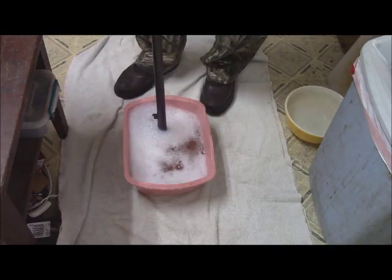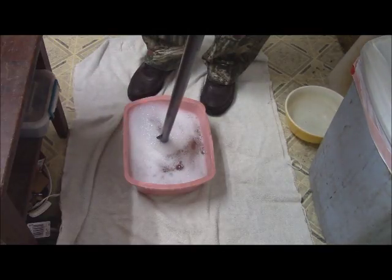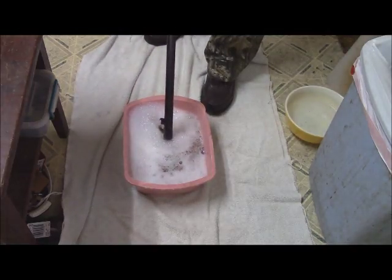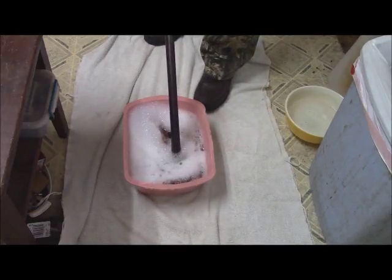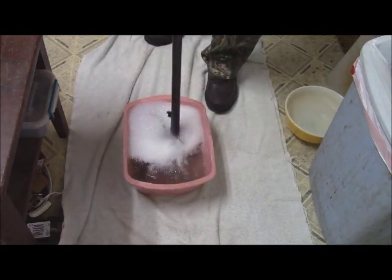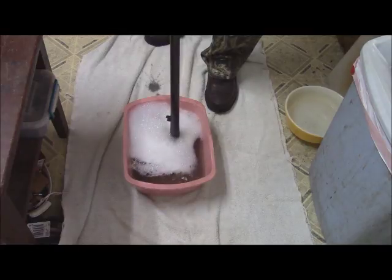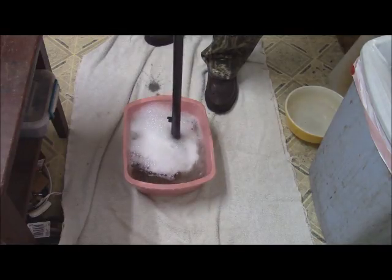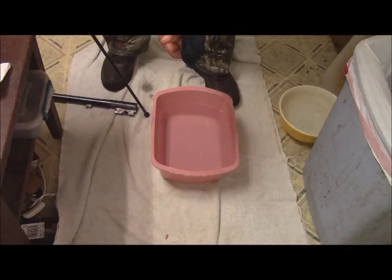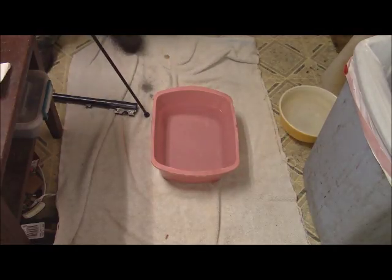We've got our patch down past the choke. The choke of the gun is very tight — it's right here, and it tightens as it gets toward the very muzzle. So if you get it past the muzzle constriction, then you're in good shape. Now you're going to draw the patch out of the barrel. As you do so, you see the water working and it's coming out black — black stuff coming out of the barrel. This is exactly the action you want. This first patch has so much soluble salts and stuff in it, just throw it away, and take a fresh one to do the rinsing with.